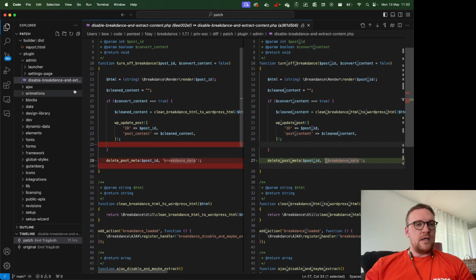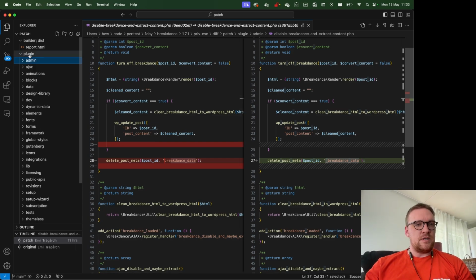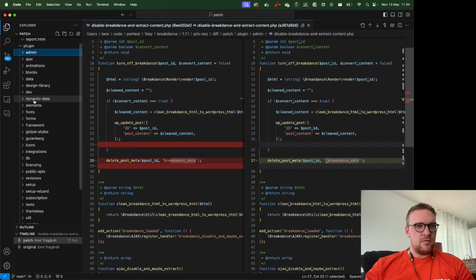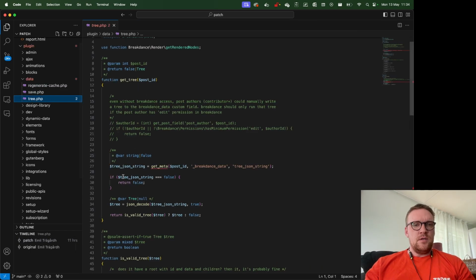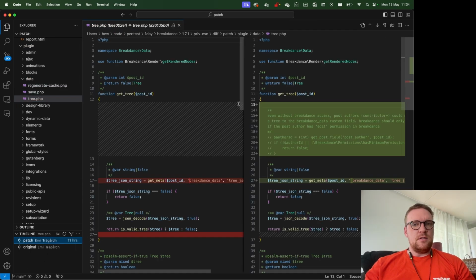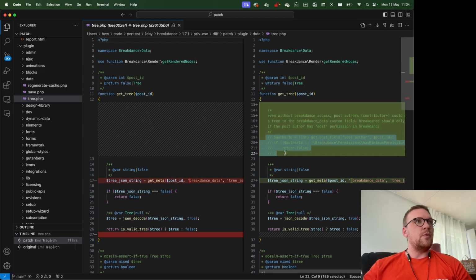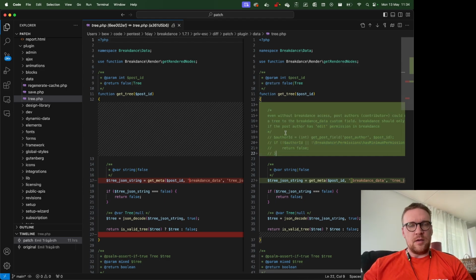If we take a look at another file that is present in plugin data tree, you can see they have added a comment about the issue. However, it is commented out. I think this is a proposed solution, but it's not implemented.